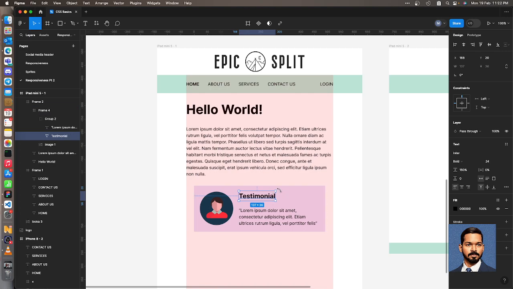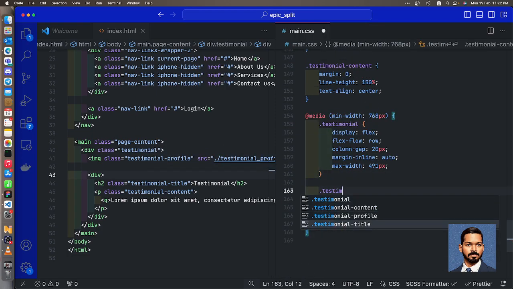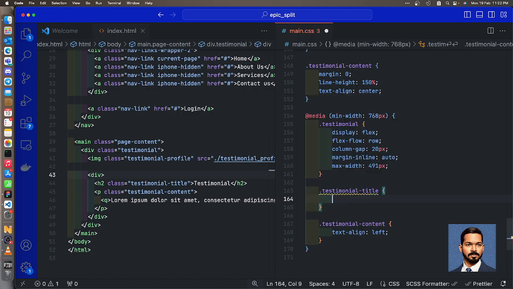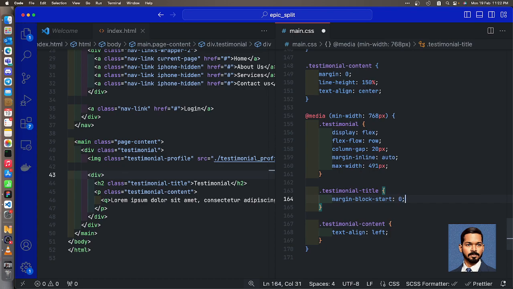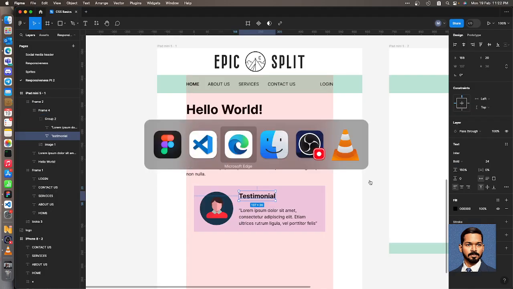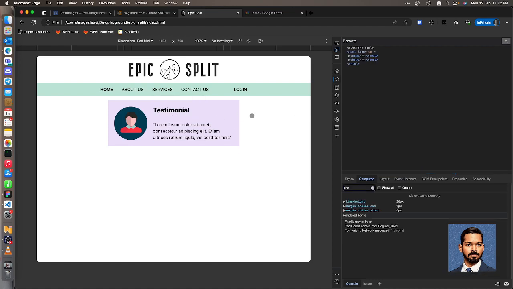So we'll have to remove the margin top for this one. So, testimonial title, start 0. So now this margin top should go.